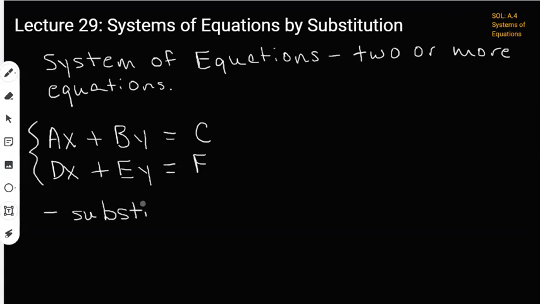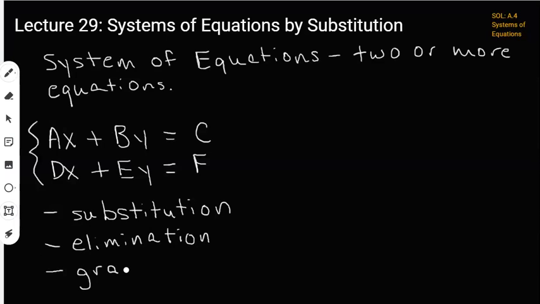If you've taken Algebra 1 before, you've probably heard of it, or at least you probably remember how to do it. So there's substitution. There is another way you can solve them called elimination. So those are the two basic ways you can solve a system: substitution and elimination. And then there are two other ways. One way is by graphing. You'll probably see that today. But those are the three basic types. And I'm going to underline system of equations.